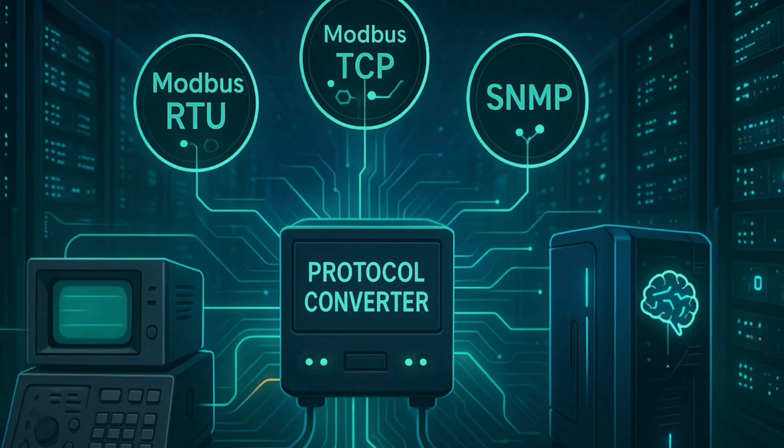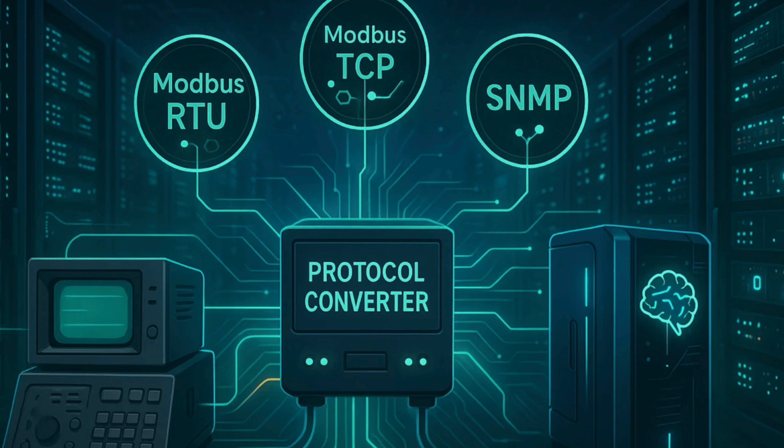We'll be looking at the innovative solutions being rolled out, with a particular focus on the critical role of integrated networks and something called protocol conversion, which might sound a bit technical, but we'll make it crystal clear. Okay, so this energy challenge is clearly massive. It truly is. This exponential surge in data center energy consumption is straining traditional power grids globally. We're seeing increasing concerns about power scarcity in various regions, and data centers are under growing pressure to not only be energy efficient, but also to comply with increasingly strict clean energy mandates. It's like our digital needs have suddenly outgrown the electrical systems designed way back when.